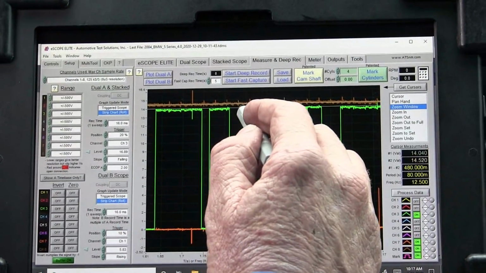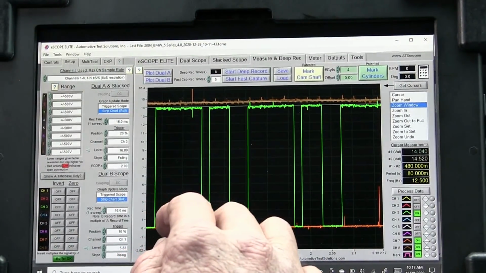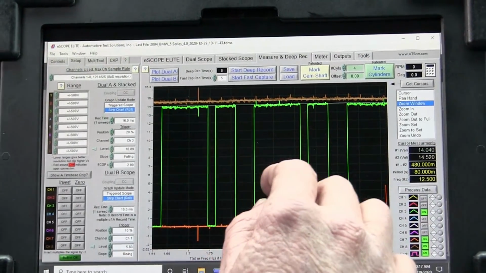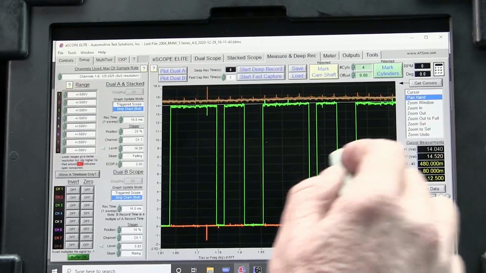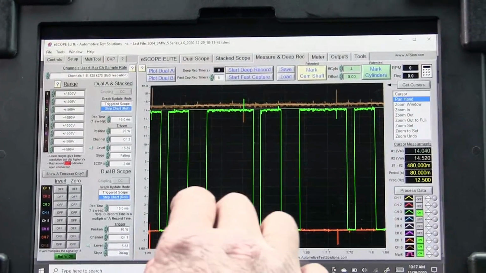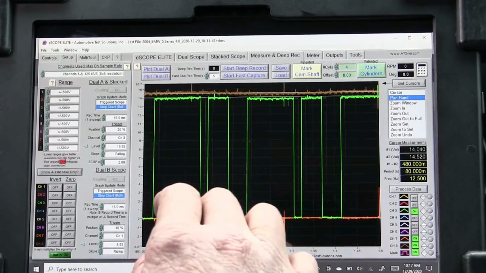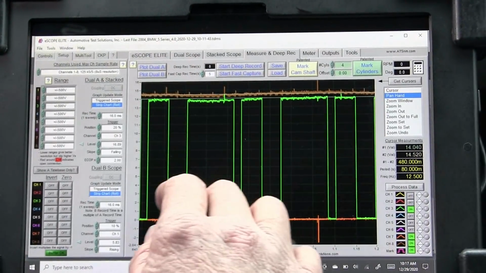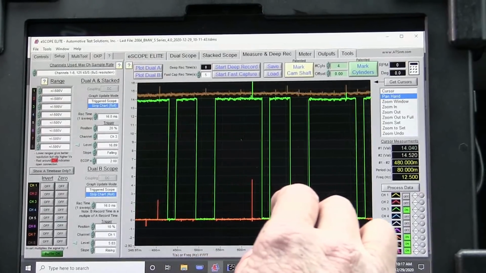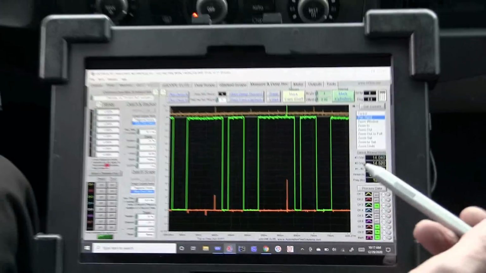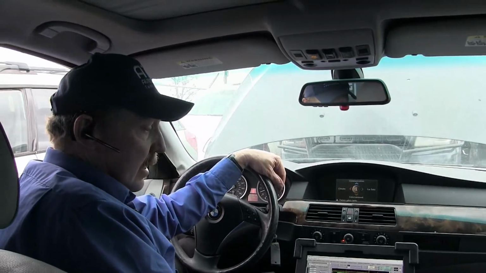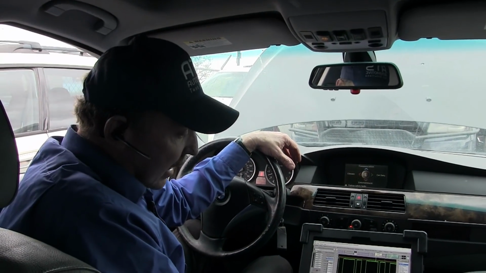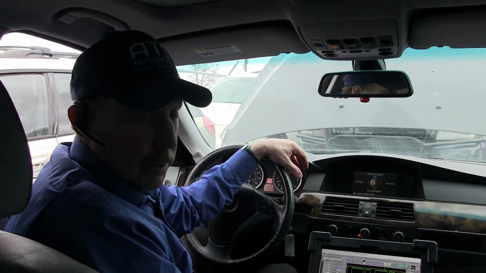That's where a drop would be, where this would come down, and a ground drop would be where this rises. I mean, the powers and grounds are good on this. I'm pretty sure that this has a trigger wheel problem.